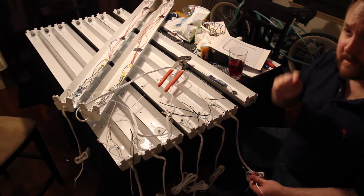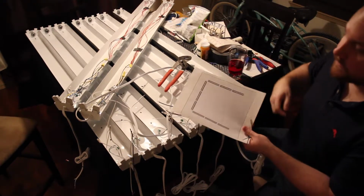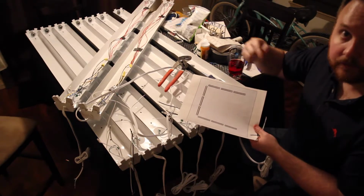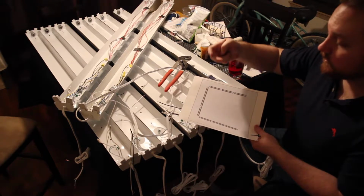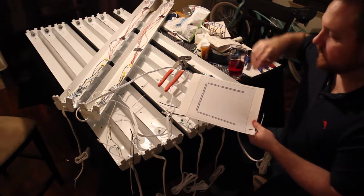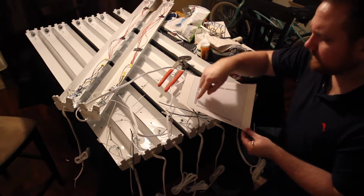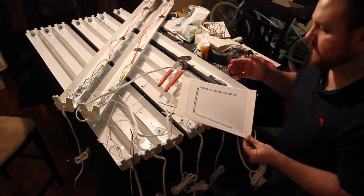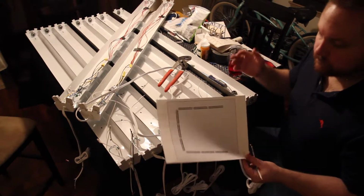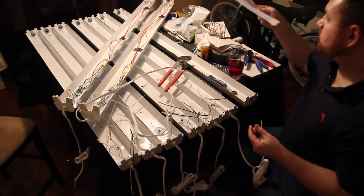So effectively the entire set of 9 will all share common ground, neutral, and hot wires. So it's essentially every light in this array is running in parallel, which is the standard way of doing lighting in the house. So that's what I will start working on now.